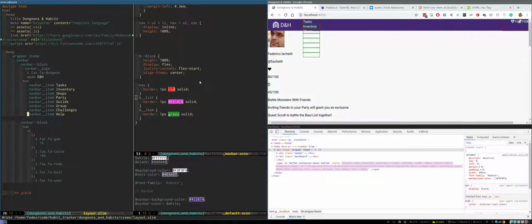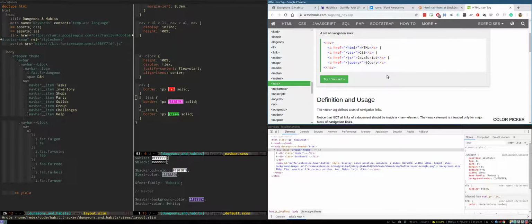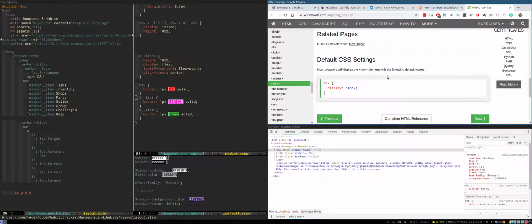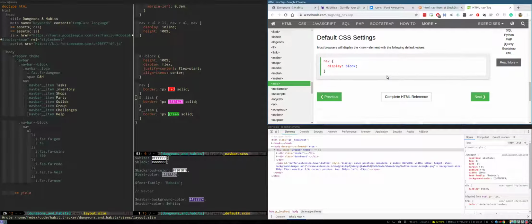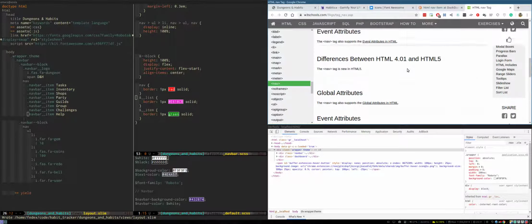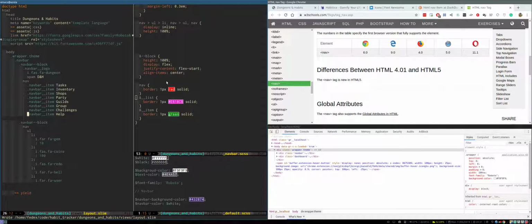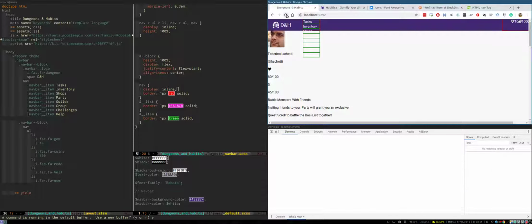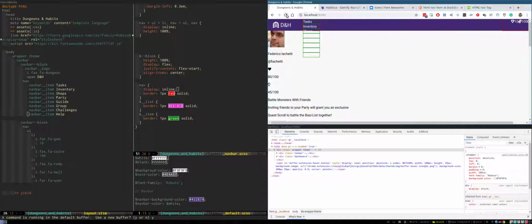Okay. Usage. Display block. Nav. Oops. Or is it the item that I have to apply?